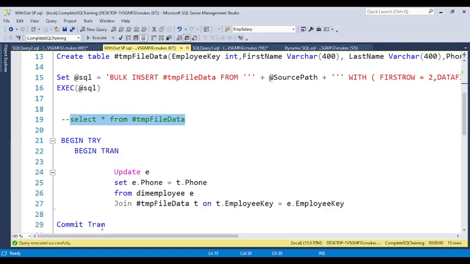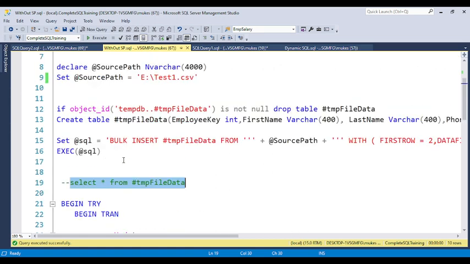Now the next concept is the update. So the first question is answered, how you can load the data into the temp table or the table from the file. You can also use this concept for practice. If you have any file data in Excel, you can load it. You can find this code in the video description as well.